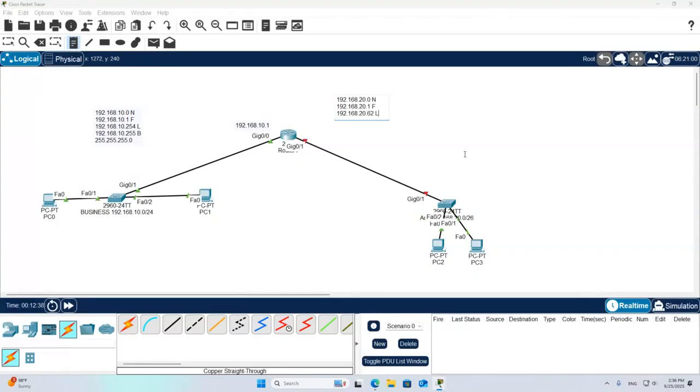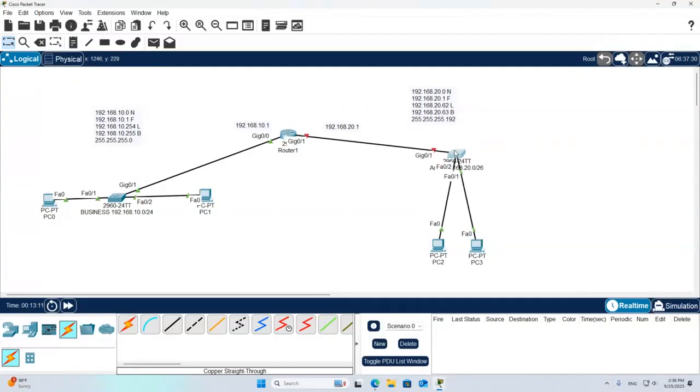192.168.20.62 is the last usable address, right? And the broadcast address is 192.168.20.63. Good. This is the broadcast. The subnet mask of this network is 255.255.255.192. Does that make sense? The first address is going to be given to the default gateway, so I'm going to just add here 192.168.20.1. Remember, you should know the subnet mask because you need it whenever you assign an IP address.